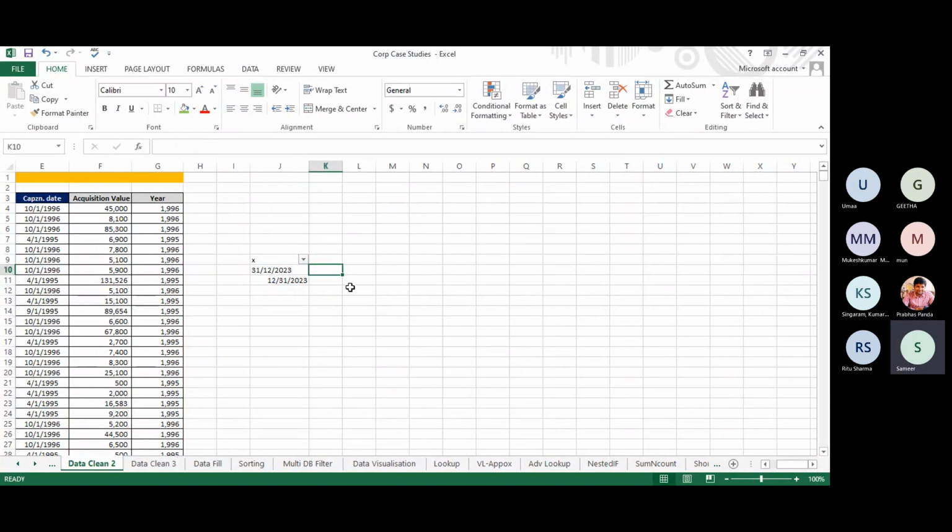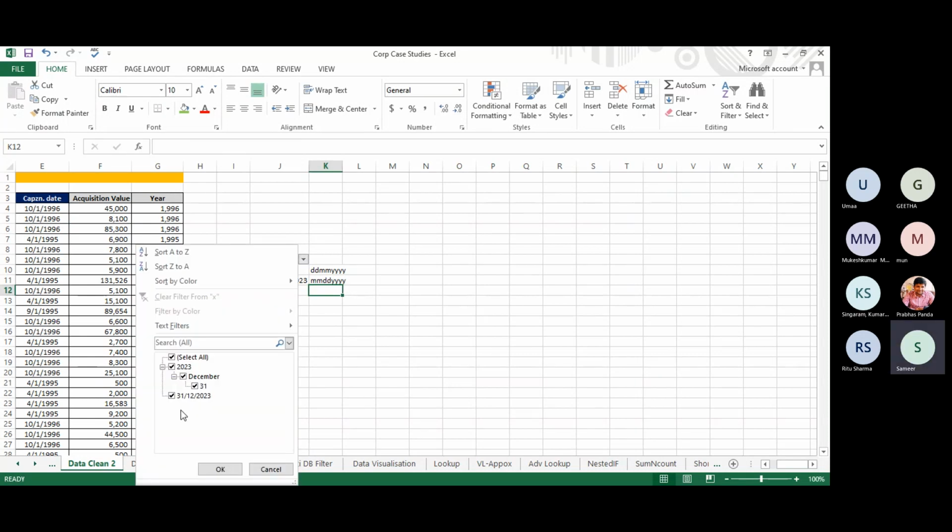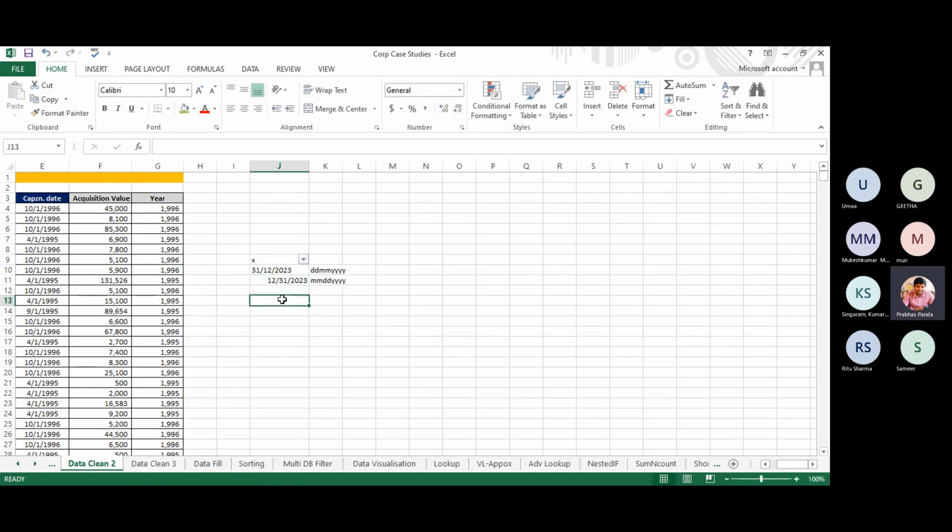Okay, so here I've used DDMMYYYY and MMDDYYYY. When I filter it, I am expecting both the values under this. It will not work in that way. See, when you are typing the data manually, it is a different story. I understand your concern. When you receive data, somebody has given you data in DDMMYY format, and some other person is sending you data in MMDDYY format. So how will I deal with that? This is your concern, and that's why you are asking this question.